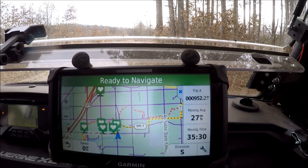You can ride around just using the Navigator as is. It'll show you where you are. Or you can use Garmin's free software called Basecamp to create routes. And that's what I've done. I created a quick route with Basecamp, and it's going to give me turn-by-turn directions, so I'm going to show you a demo of that.